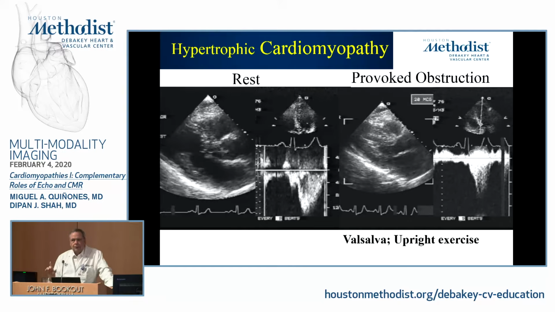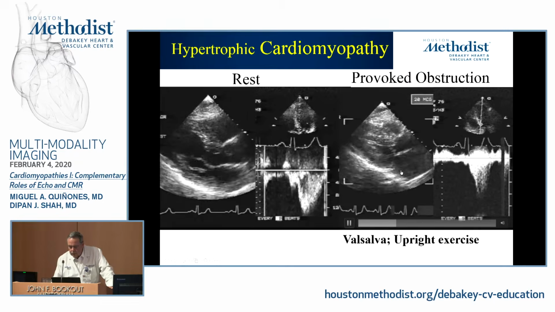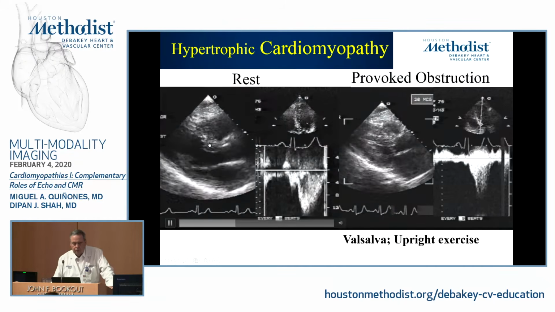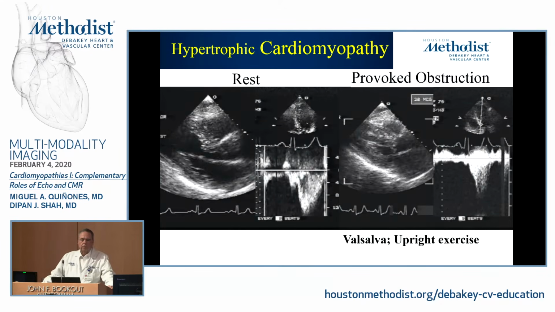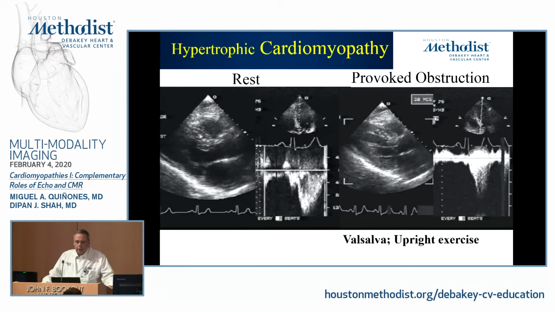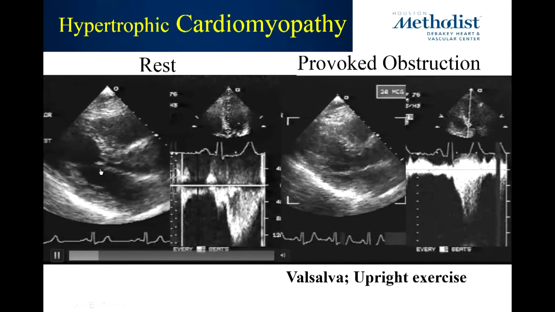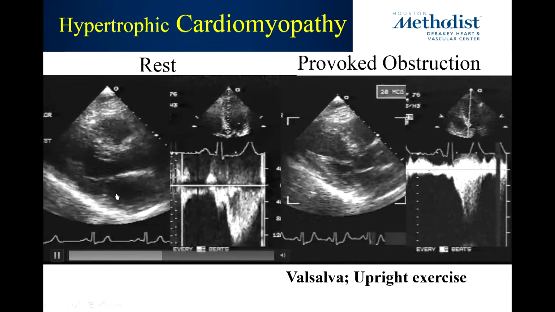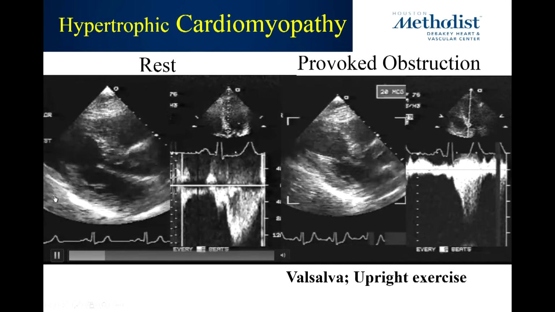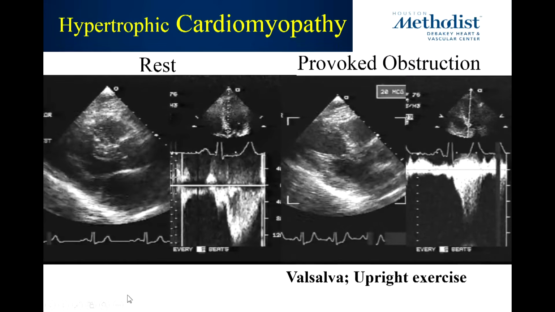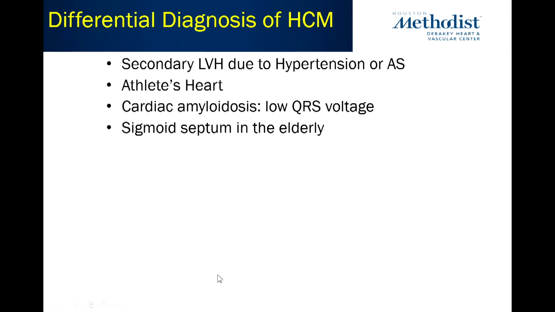The other thing that this slide shows very nicely is that the degree of SAM and LVOT obstruction has no relation whatsoever with the severity of LVH. So you may have somebody with profound LVH and no SAM. You may have someone like this one who really has some increase in thickness. Nobody argues that there is not a basal hypertrophy here, but it's not dramatic. And if you did an LV mass by CMR in this patient, it would not be dramatically increased. So there is no relation between the obstruction and the severity of LVH.